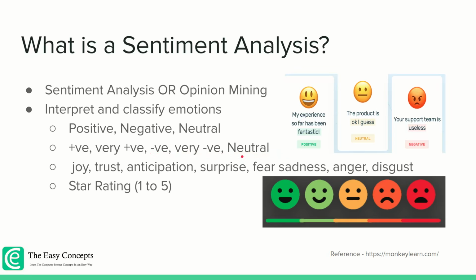Clear? There are some more categories where we detect sentiments and emotions. When we are talking about sentiments and emotion, we generally use them together or alternatively to each other, but both of them have some subtle difference. We are not going to discuss that difference here, but we can also detect these kinds of emotions: joy, trust, anticipation, surprise, fear, sadness, anger, and disgust, right? You can find these out using some techniques that we are going to discuss a bit in later slides. And if you look at star ratings of various products or movies or songs, it's actually fine grained classification of user sentiment into these 5 categories.